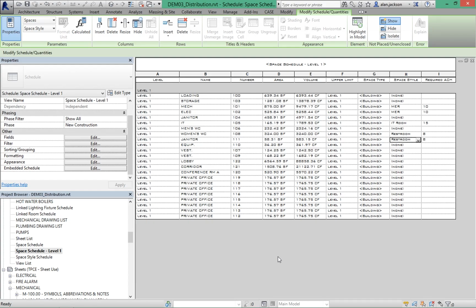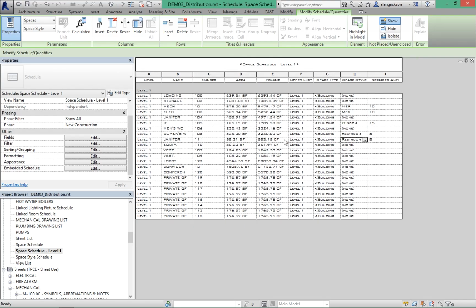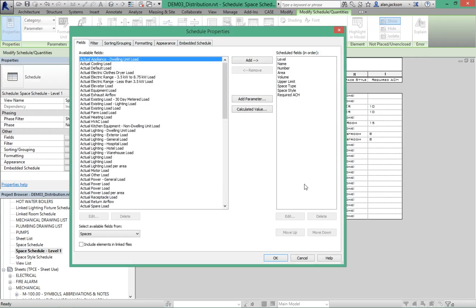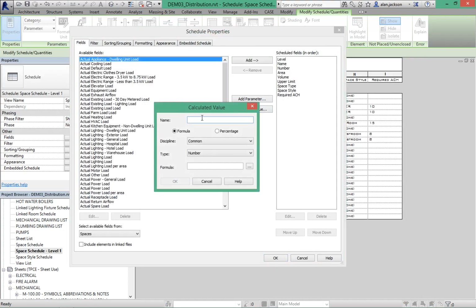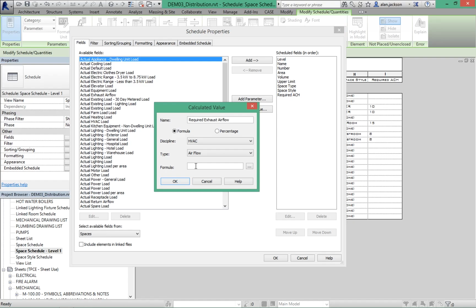Now this is all well and good, but let's add a little bit of complexity to this. Let's use these air changes to calculate the required exhaust airflow rate. So I'm going to add a calculated field. I'm going to call this required exhaust airflow. And this is going to be in the units of HVAC airflow.